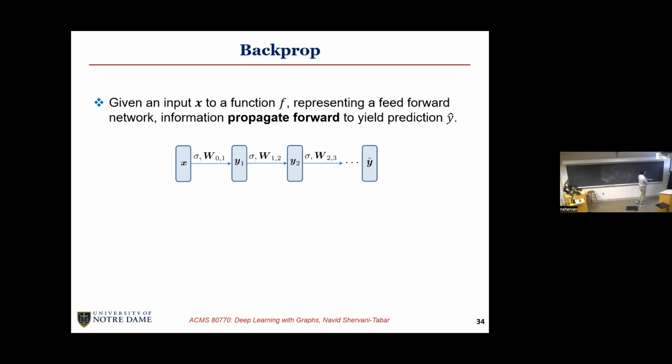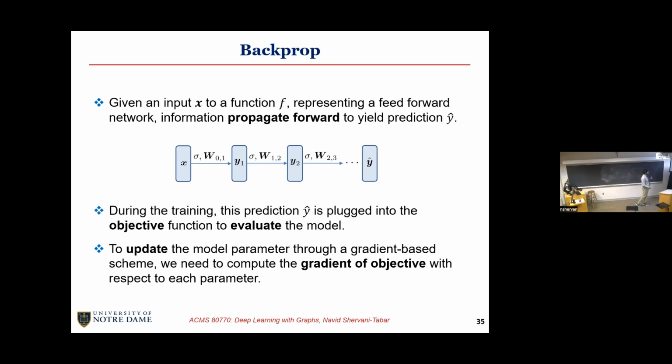So what is backpropagation? Let's go back and think about our basically initial function. We have some x, we pass it through some nonlinear layer, some basically linear transformation, and we will get some intermediate output. That's going to be input for the next layer, and so on and so forth, until I get to value y hat, which is my prediction. Now, if you think about it, we're essentially giving x to our network, and the network is propagating this information forward to the last layer.